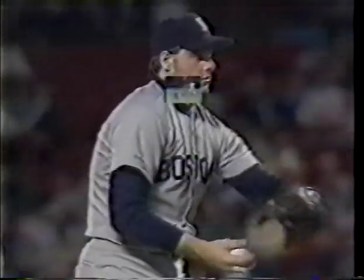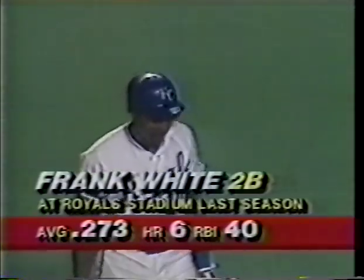See Clemens get this strike down in that area. Clemens going for strikeout number 12. He has it. 12 strikeouts for Clemens. He has struck out 3 of the last 4, and he's retired 21 straight. Check Cerrone. See where he's setting? He's setting out there far enough so that Roger does not make any kind of mistake. He's going to set that target up. He'll use his whole body. Of course, we pointed out last time when Roger worked how strong he is at picking up the catcher throughout the windup and the delivery. Just for a second, does his eyes leave the mitt. Frank White fouls it straight back for a strike. White has struck out and grounded to second.